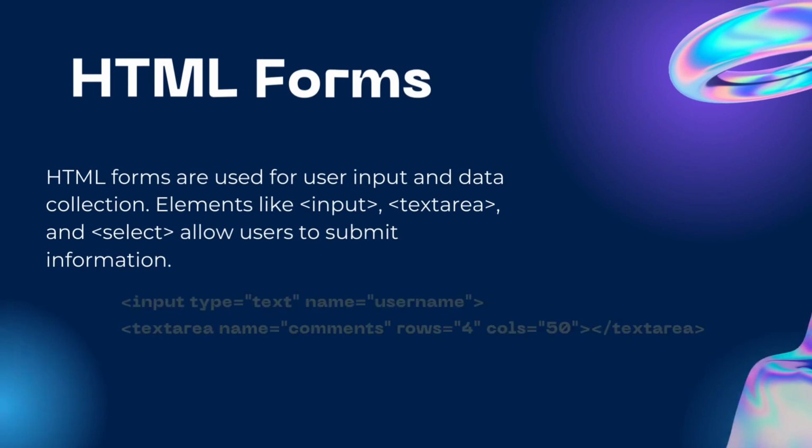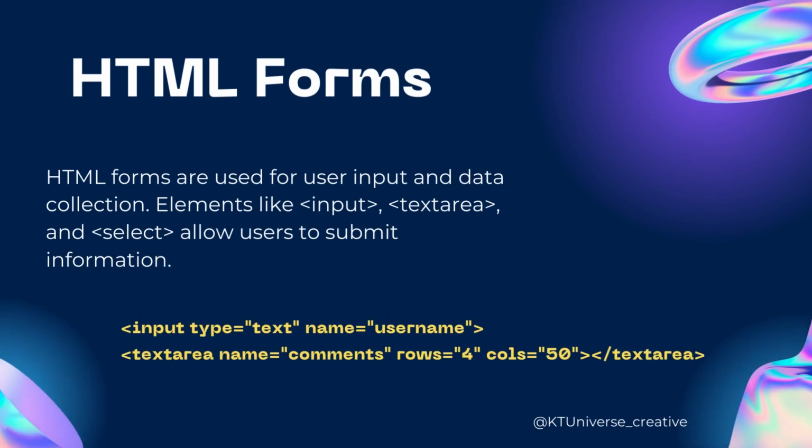Now, let's explore HTML forms. HTML forms are essential for user input and data collection. Elements like input, text area, and select allow users to submit information. We'll provide a few examples, focusing on the input tag and its various attributes, such as type and name. We'll delve deeper into these in our practical session.